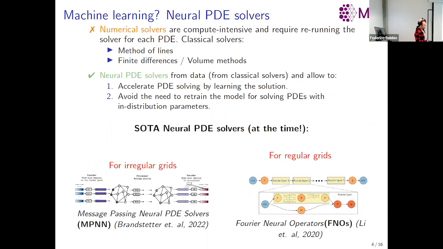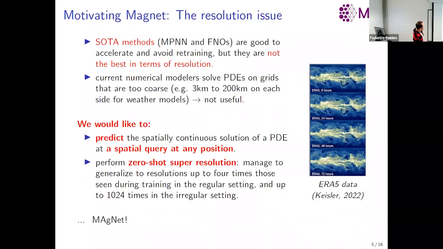In this case, it uses Fourier analysis. You pass into the Fourier domain, select only the first few frequencies, then pass back into the original domain, and you have multiple layers of this. This is deep learning, so you just stack layers, and it works. When it came out, it made a lot of noise. The problem is they're not very good with resolution. They have some super resolution capabilities, but not so great.